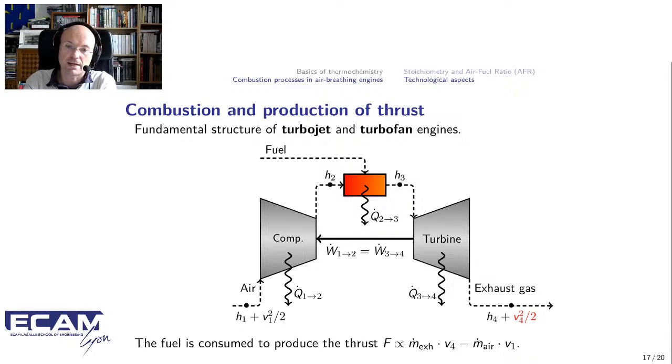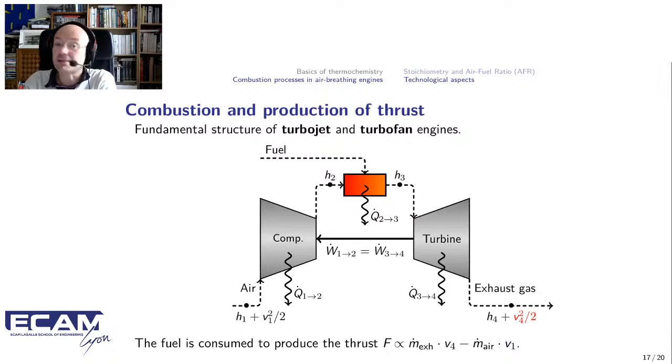So you have some air which is aspirated at point 1 into the compressor. It's compressed by the system in order to reach a specific pressure at point 2. It is at this high pressure that the air is mixed with fuel. Okay, so fuel is injected at high pressure and you are producing a flame. So you have an increase of temperature between 2 and 3, a specific temperature difference which is a requirement of the system. This high temperature gas at point 3 is just expanded into the turbine in order to produce work.